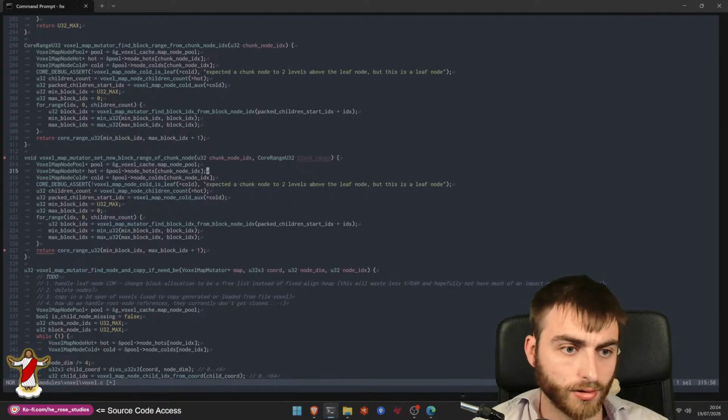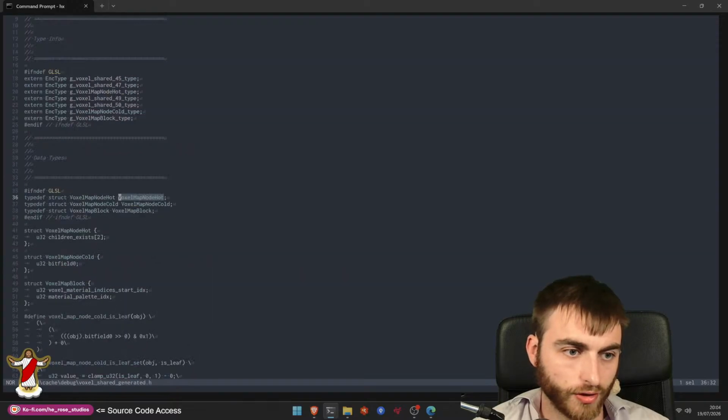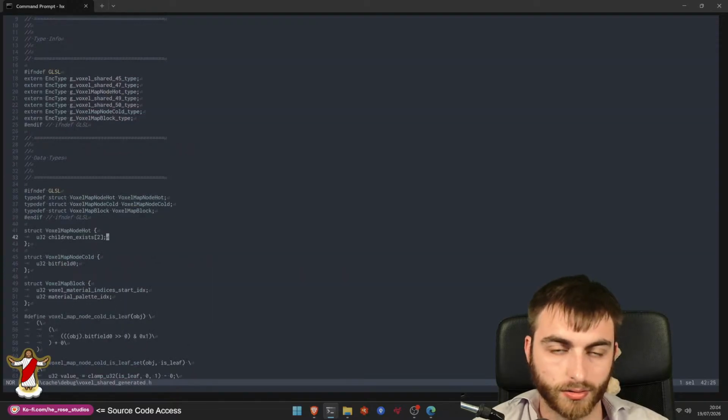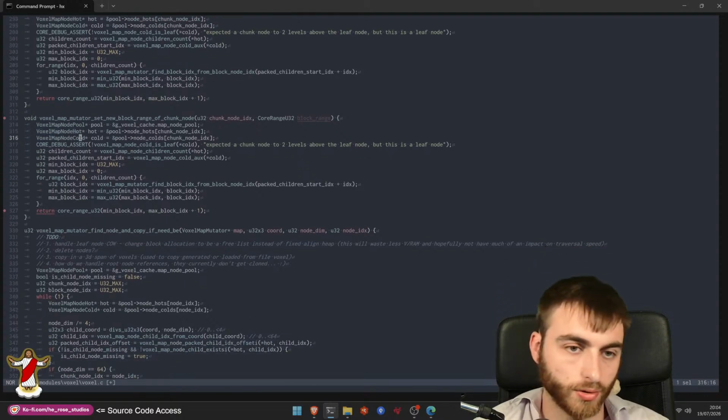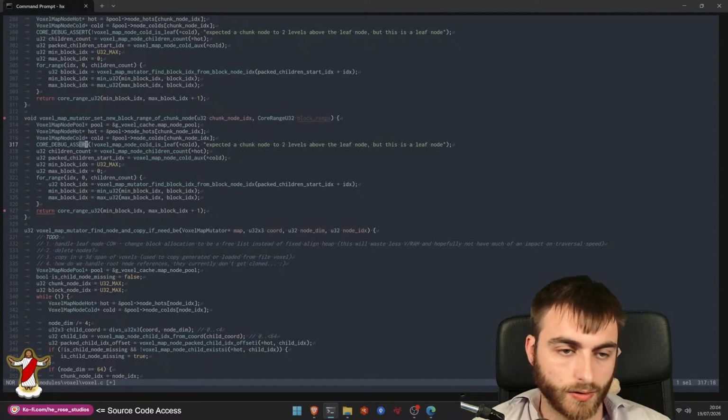So we get the hot, which stores the bit set for the children nodes, and the cold as well, which stores the index to the start of the children where they live in memory. It should not be a leaf, basically, so we assert that. And we say, right, get the child nodes, get where they start, and we don't do this anymore.